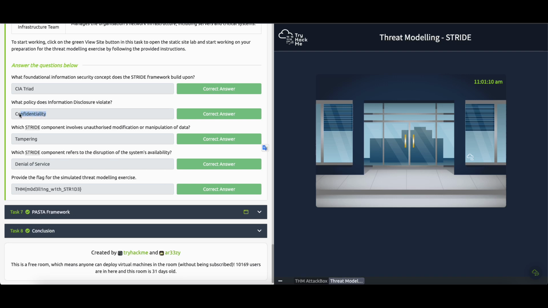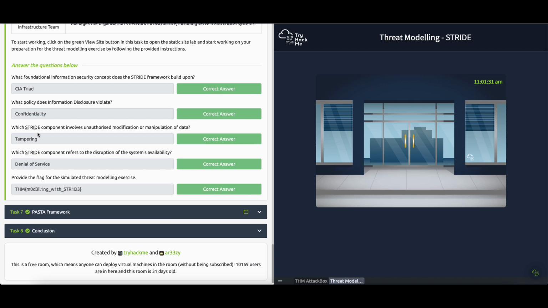Of course, it's confidentiality. If you don't know about CIA triad, you can just make a quick search and learn it. It is actually an easy concept to learn.